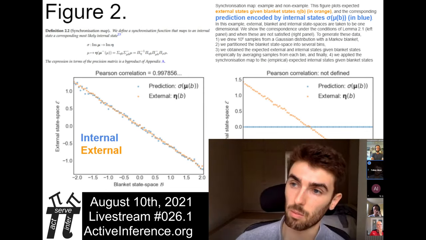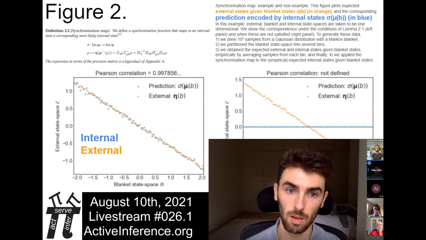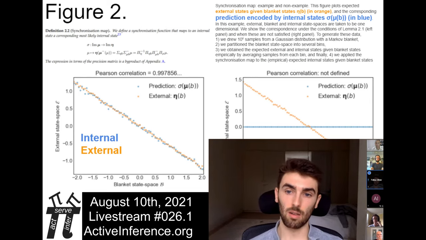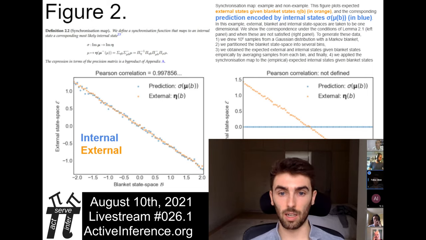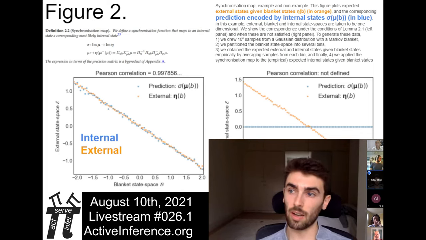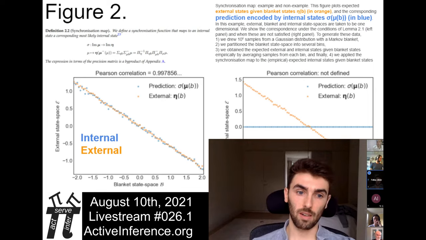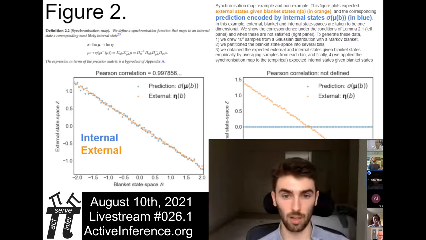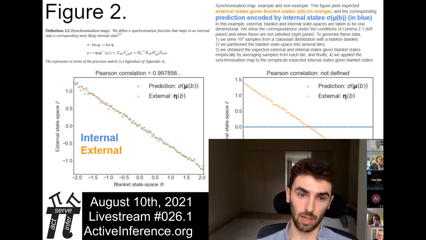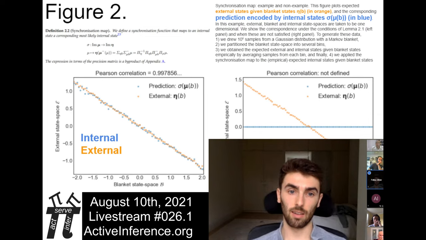So at the moment, what this paper accommodates are sudden changes in the blanket. You could at any point change the blanket and then see what happens. So if, for example, you go blind, you could change the blanket accordingly and then everything would carry out. What this doesn't account for is blankets that continuously change over time. For example, if you're looking at an organism throughout its lifetime, after being born it would grow and age and so on. We do not accommodate that, but we can accommodate sudden changes in the blanket.